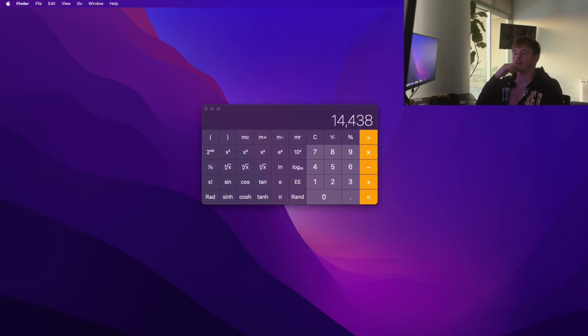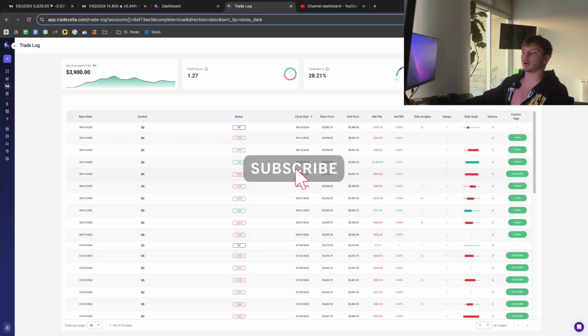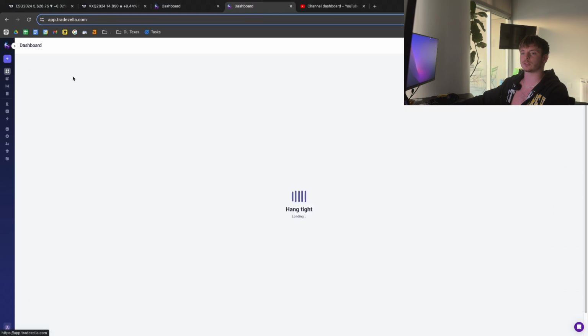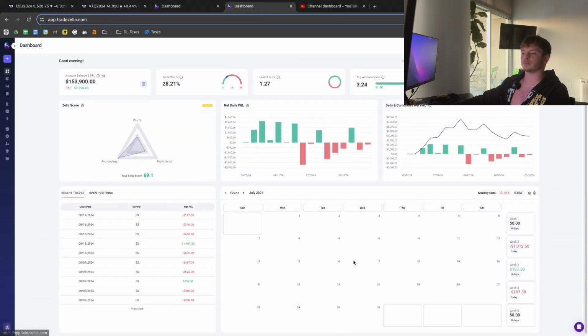All right, so the number we're looking at right now is how much I've lost over the last 60 days trading ES futures. I've been having a rough couple weeks. Ever since I was one trade away from passing my evaluation, it got in my head and caused me to force a lot of trades, which ended up being losses.